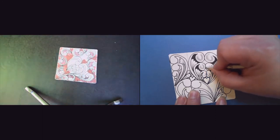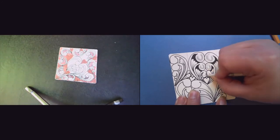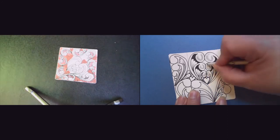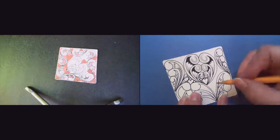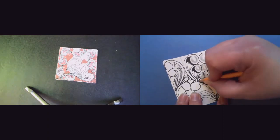And then we could come up from the other way, I should have done. That's all. And if you end up with it, like some of these, I really wanted to do it that way, it all ends up looking all right. You can also, where things converge, add a little graphite, like I'm just going to do here.